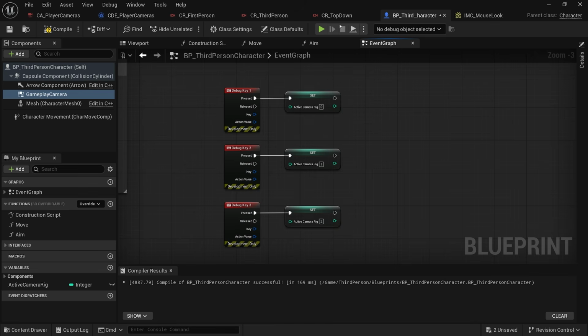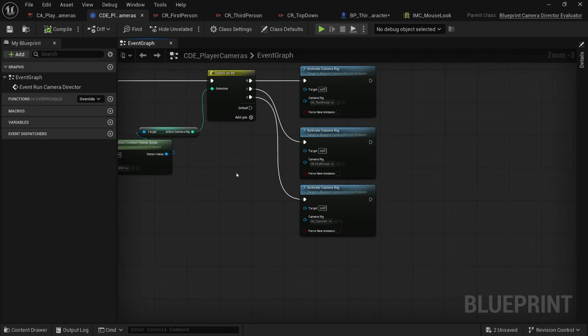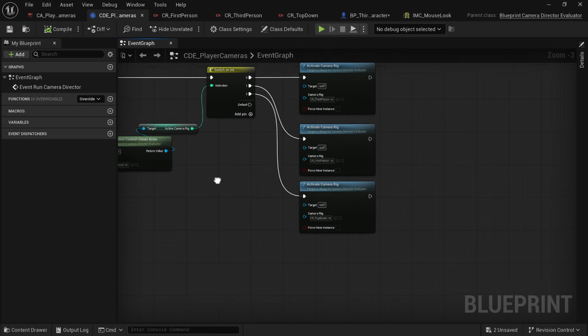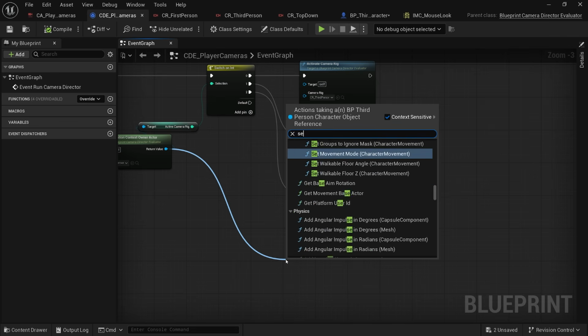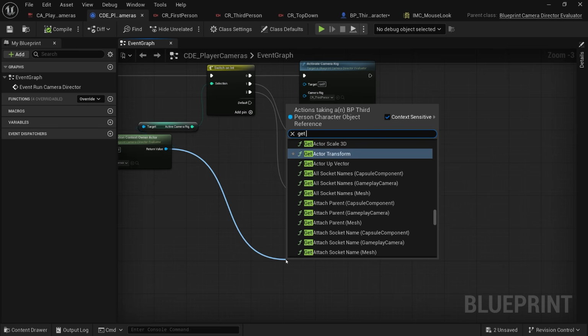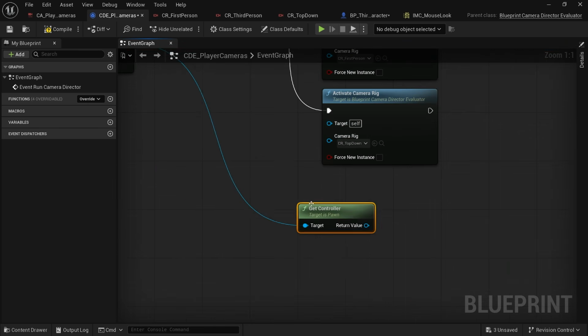Now to fix the top-down issue, we just need to go here in the camera director evaluator, and here where we are activating our camera rig, we can actually set the control rotation of our character. So we can get a pin from there, get controller, because this is our character.